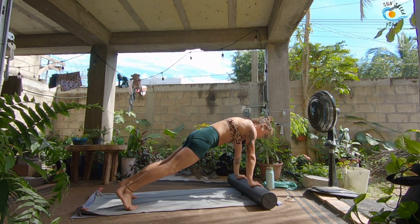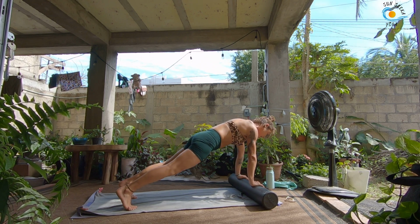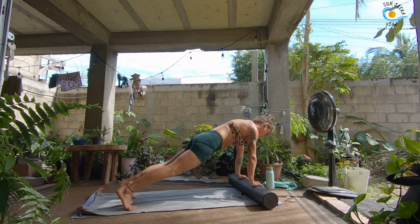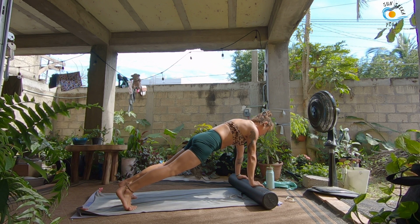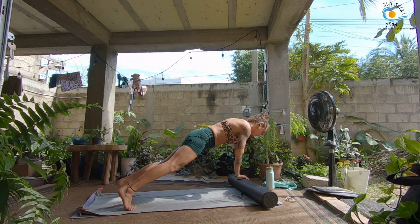You'll step back into your high plank pose. So find a position that feels good with the wrists. If this really doesn't feel good with the wrist, you just come back into a normal plank. Ground down evenly through the feet. Take an inhale. As you exhale, you're going to tap right hand, left shoulder.